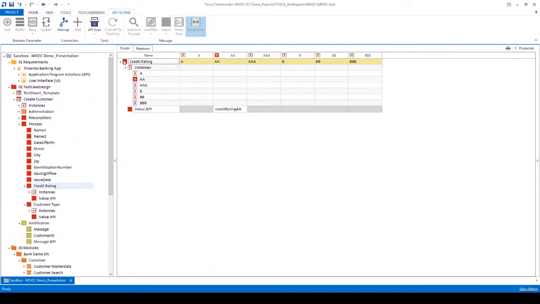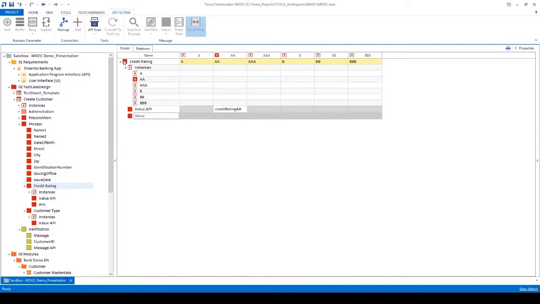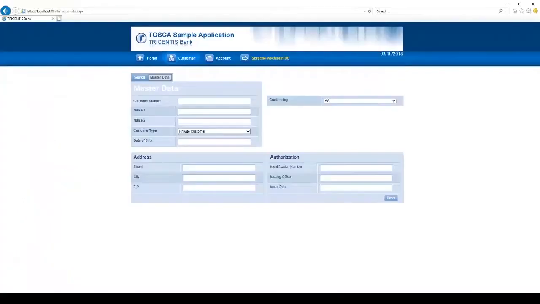So what I do next is I create a new attribute and call it value UI, and I go with the concrete value for the credit rating AA, just to check.